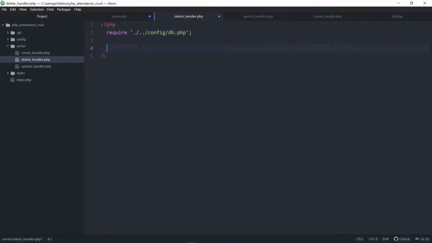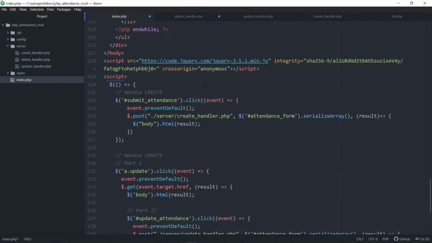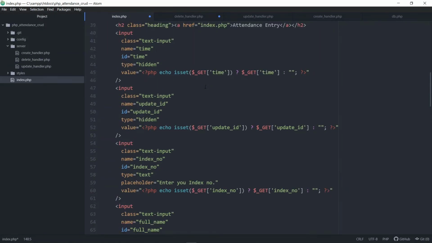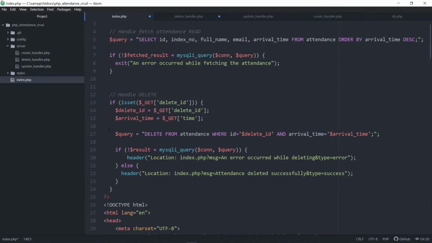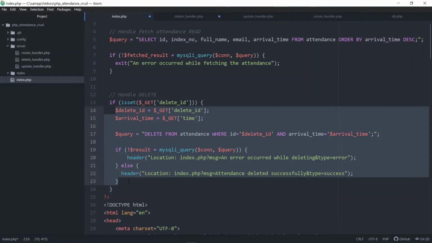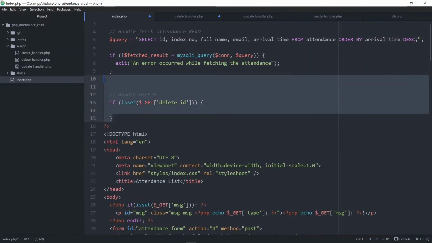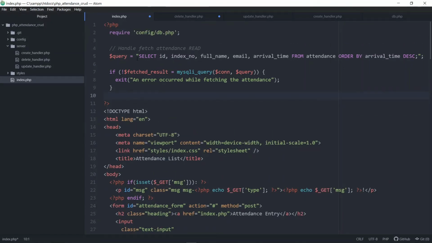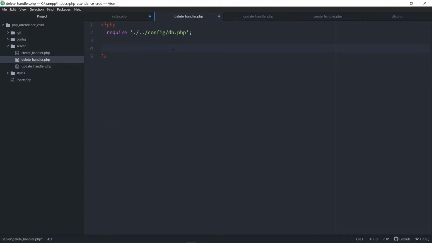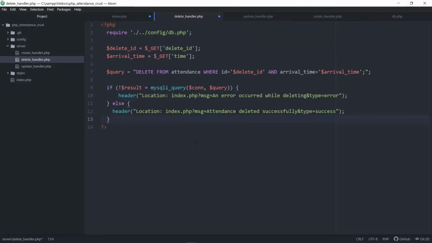Now in the index.php file, let's cut the contents of the delete section. So now at the top, we only have the read section here, which is fine. So in the delete handler, we paste the code and update the path.